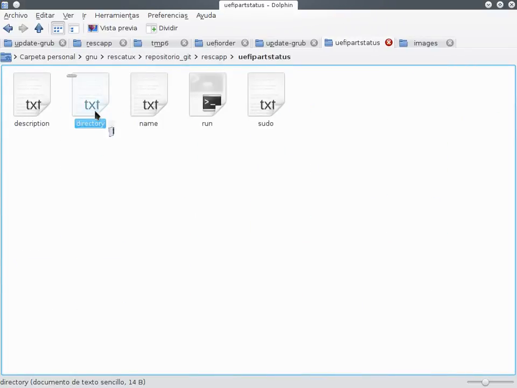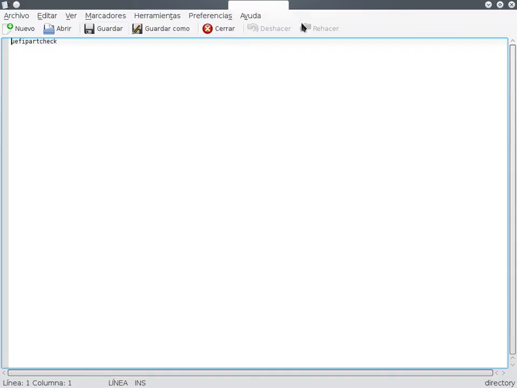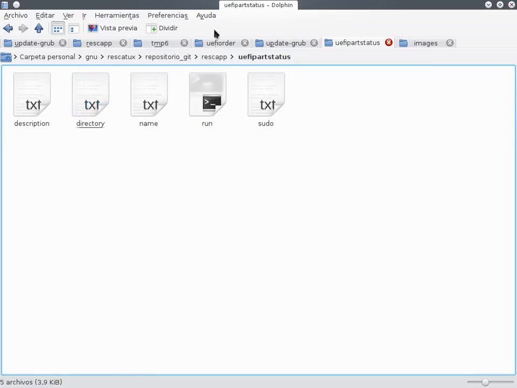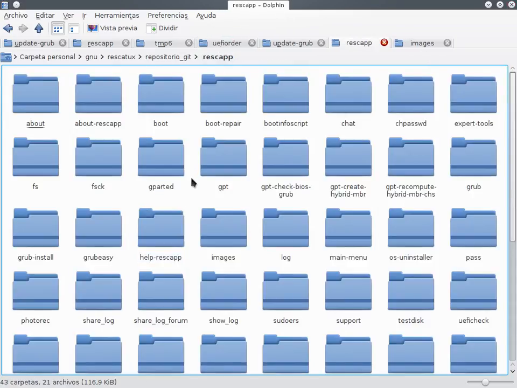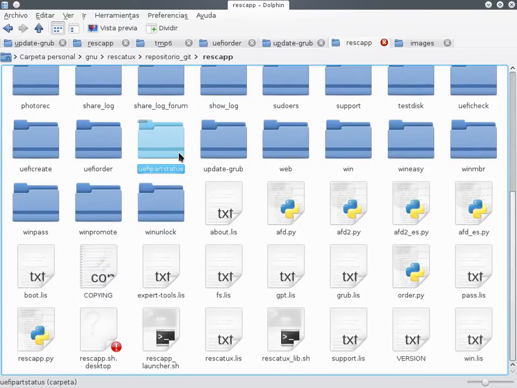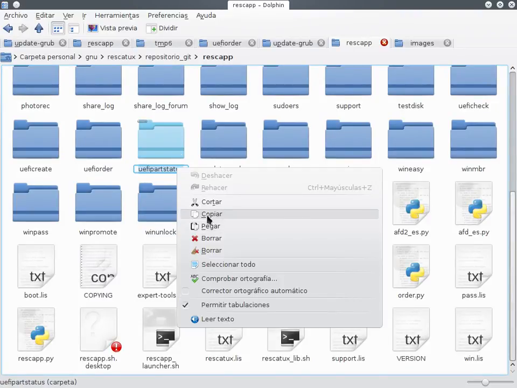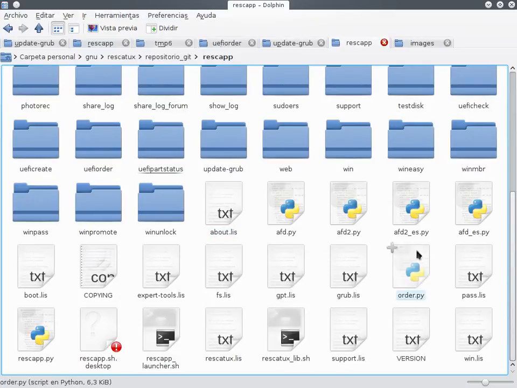So I'm going to change directory here, although I think I wouldn't need it. UEFI part status. So now UEFI part status should be in the UEFI list, which is somewhere, I think.